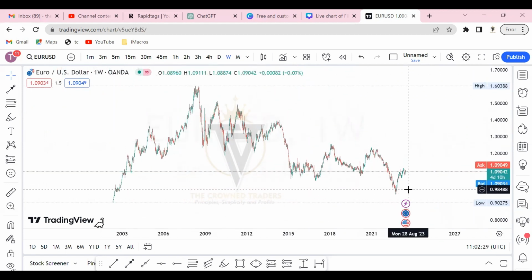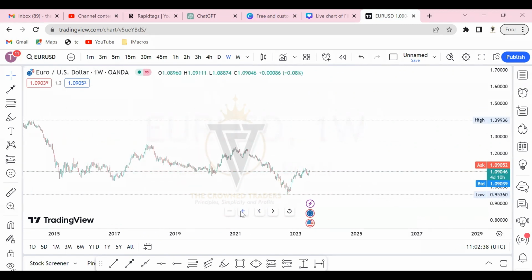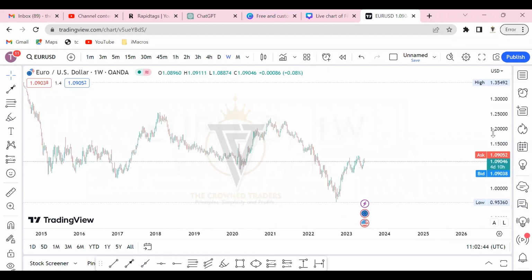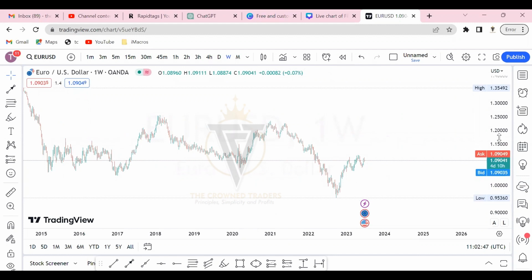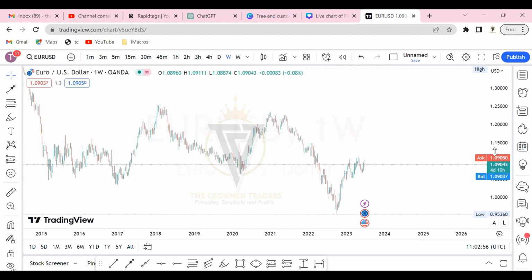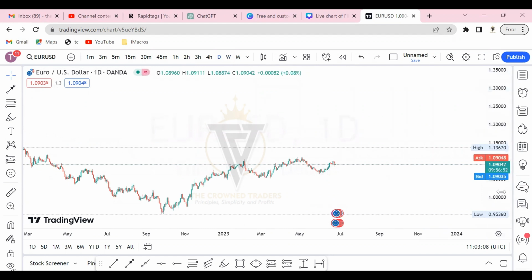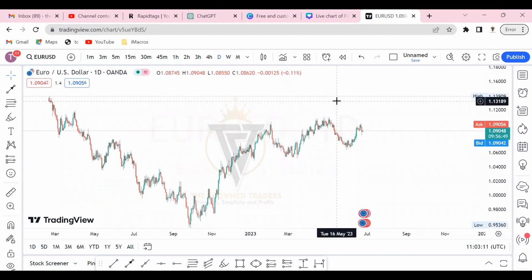Zooming your chart properly is also a technique you need to learn how to use so that you can make proper decisions on your chart. So on a monthly time frame, we are seeing a continuation of the downtrend. We want to analyze our chart to the point where we can make direct decisions on lower time frames with minimal loss and maximum profit. So right now, I'm on the weekly time frame. I've seen that my monthly time frame is bearish on a trend level, and my weekly is also saying the same thing. Now, how about my daily? My daily is also confirming it with a bearish move.